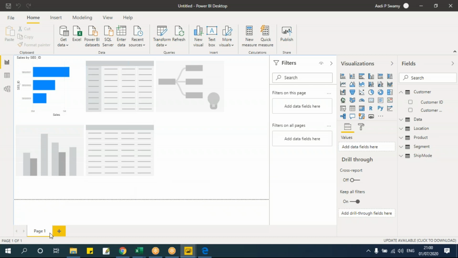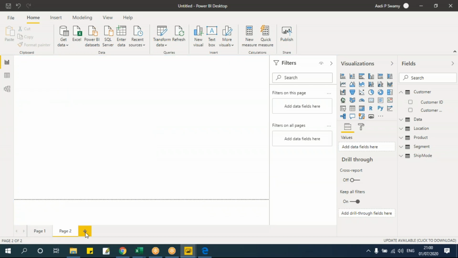Right. Next one. Here I have this page one. Like in Excel, I can create pages like this. I can create any number of pages here, and I can create navigation buttons also. In the newer versions, you have something called buttons. Previously we didn't have these buttons, now we have them as well. I'll show you how we used to navigate between sheets in the previous version, as well as the newer version. All the new options I've also included so that you can work on this.